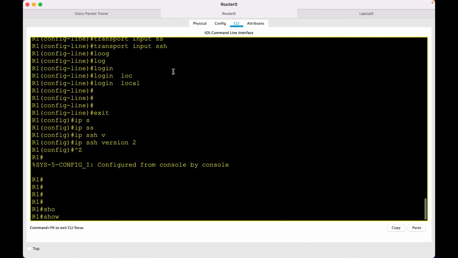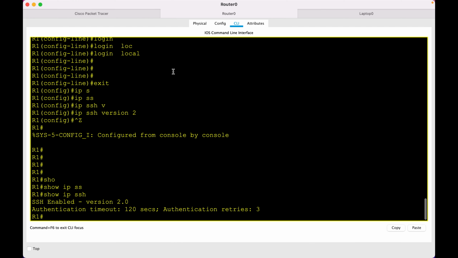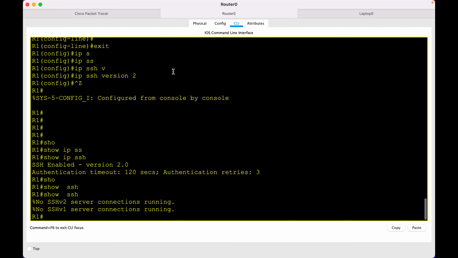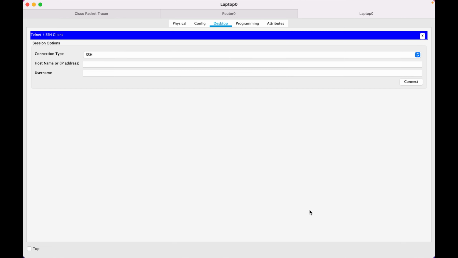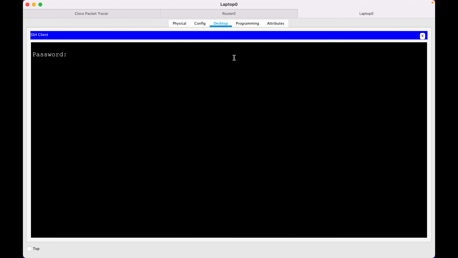Now with SSH configured, SSH is enabled. Let's try to SSH to this router using IP 192.168.1.1 and then the username. Here you go, it's asking for the password, and then we are already inside the router R1.